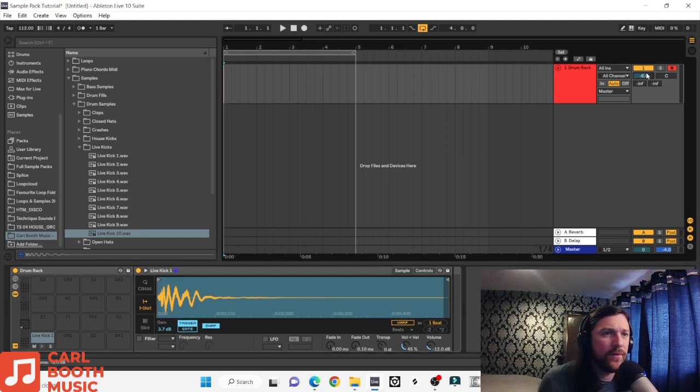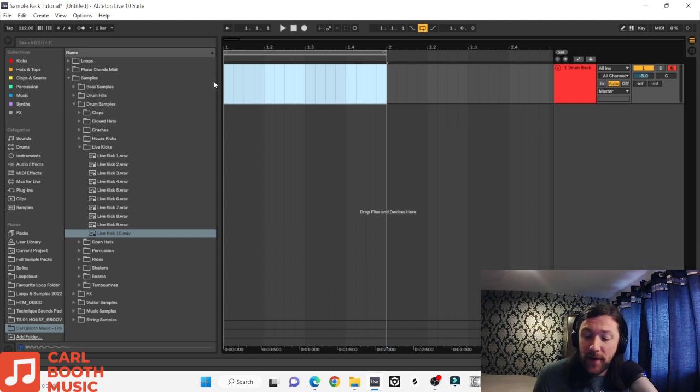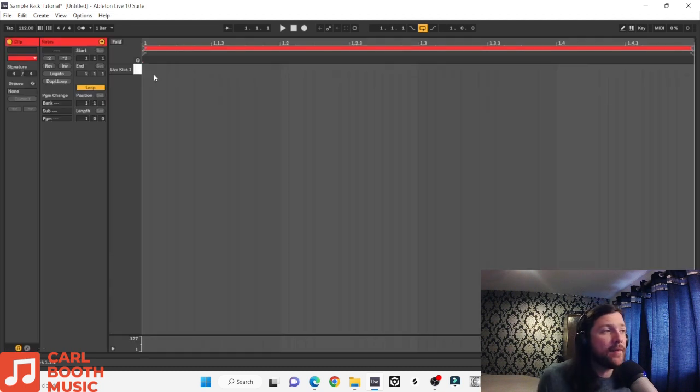So turn that down. Okay, so we're going to make a 4-bar pattern here. So we're just going to highlight this here. We're just dragging across. Just press Control, Shift and M, and that's going to create like a little MIDI section. Yes, we're going to be making a 4-beat pattern, which is commonly known as 4 to the floor in like sort of disco terms. Right, so there we go. This is going to be our basic beat.